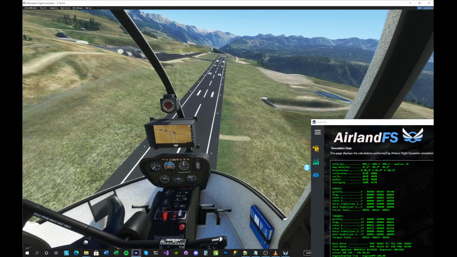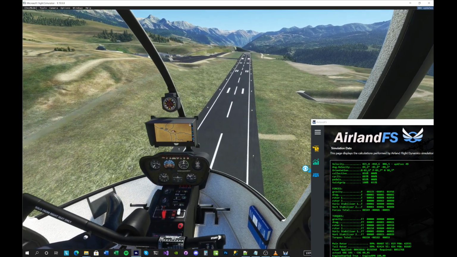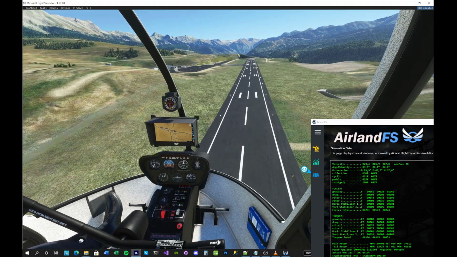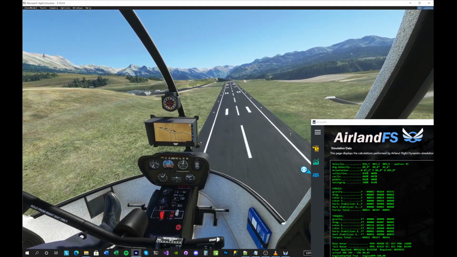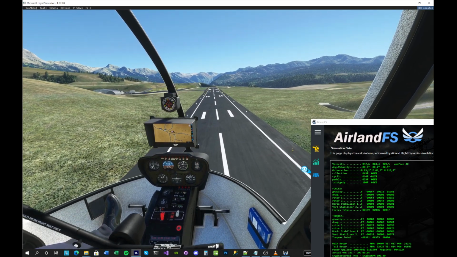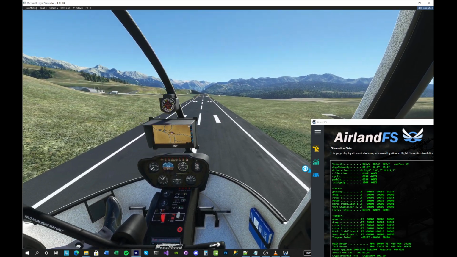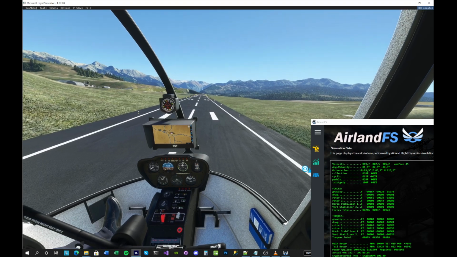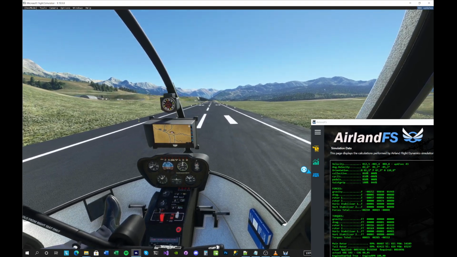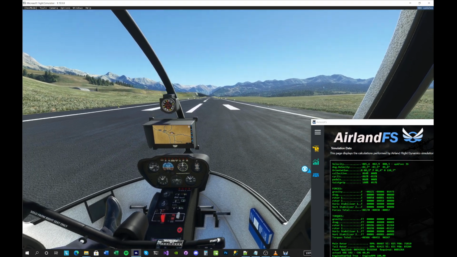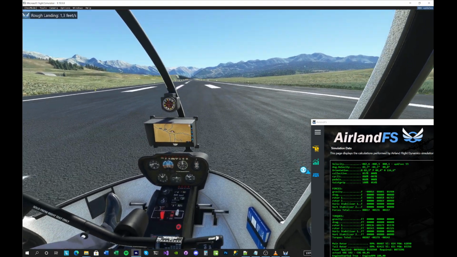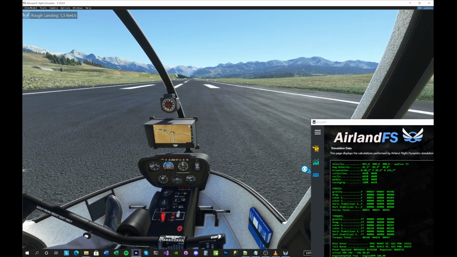If you see, I'm at 50% pedals here, and I'm kind of descending. I'm going to let it descend here because I'm below vortex ring state speed, and I'll also take some velocity. And so it's kind of harder to keep it hovering this way. It will tend to go everywhere, and as you see here, I'm kind of landing, but it goes back, and it says rough landing. So this is a more realistic type of flight.